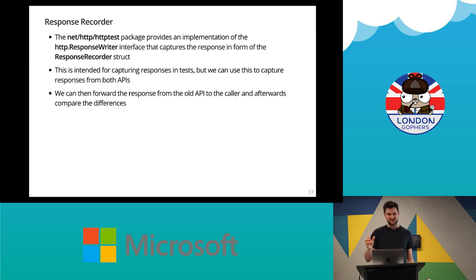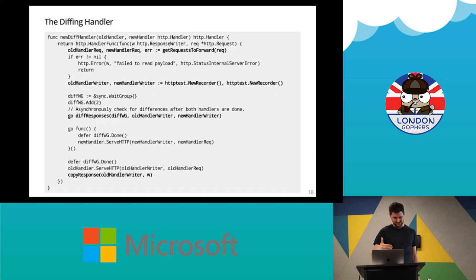So what the HTTP test package provides you is a response writer implementation. It's a struct that implements the interface. It's pretty simple, pretty straightforward. You can implement the same code yourself if you want, maybe to simplify some things. It's intended for use in tests, but there's nothing that will stop you from using it in production. It will record the data that your handlers write, and then you can use it from there. And so that covers the first half of the function.